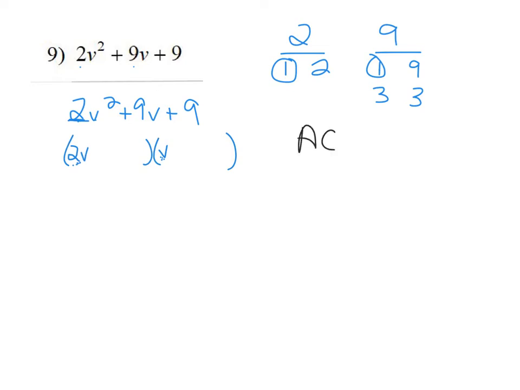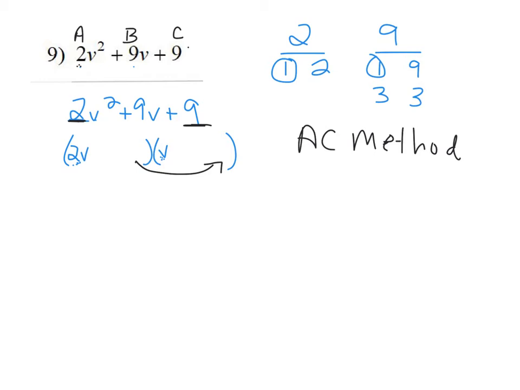So the reason it's called the AC method is because it uses the A and C value of our quadratic. So remember, our quadratic trinomials have numbers attached to the letters A, B, and C. A is the number or constant in front of the squared term, B is the number in front of the term to the first power, and C is the constant. And it's called the AC method because we're going to use the A and C value. And what we're going to do is multiply them together because, remember, when we FOIL, these last two get multiplied together.